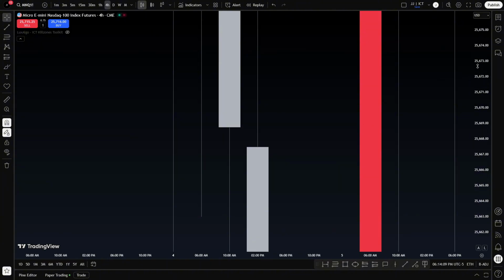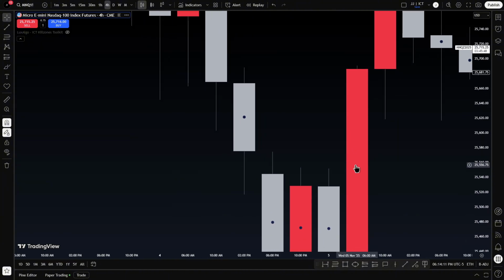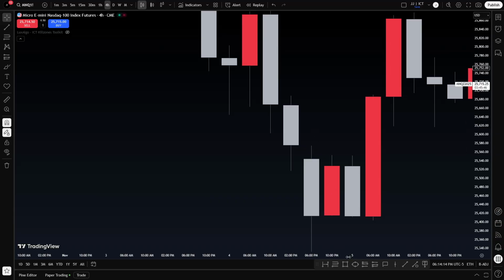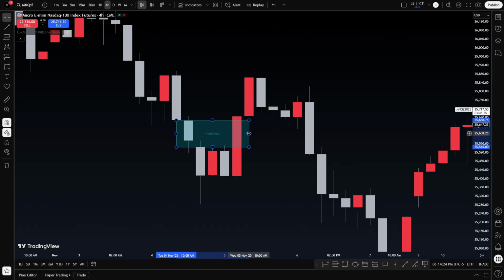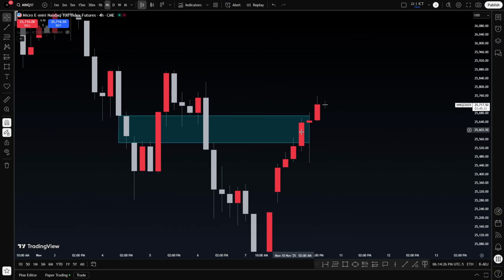So if it exists, can the algorithm refer to it? Yes, of course. So, from volume imbalance to volume imbalance, no matter if there's a fair value gap right there, because there is one, but that doesn't matter. When you have 2 volume imbalances on both sides, that makes it a what? A suspension block.